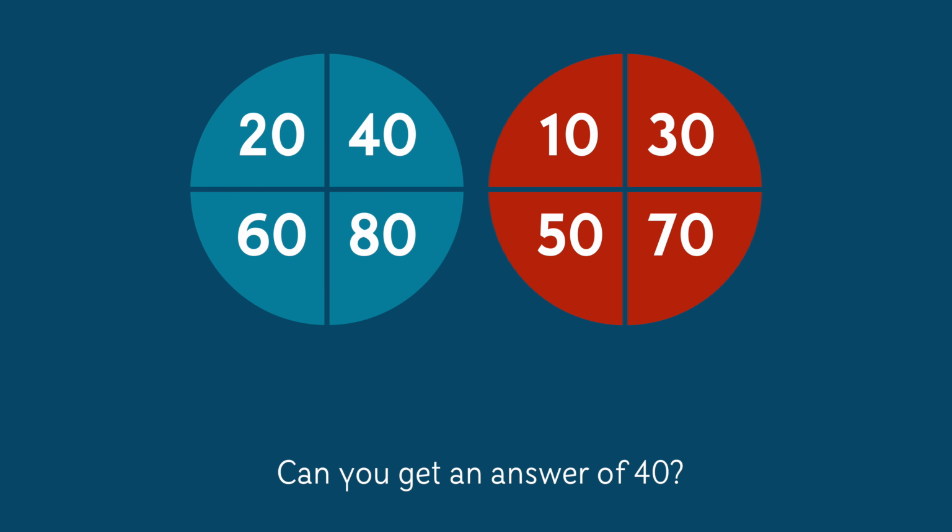Can you get 40? Why or why not? I don't think so, as both darts would need to land in the target on the right, and the rules don't allow for that. And you can finish the activity by having the students find all the numbers they can make and tell you something special about those numbers.